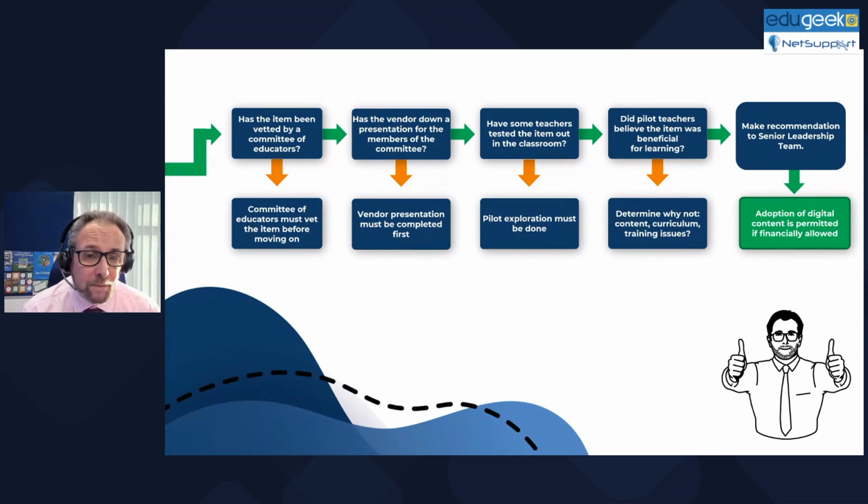And of course, did those teachers that tried it, piloted it, evaluated it, actually believe it was beneficial to learning, or maybe it's a safeguarding solution? Did it actually deliver better visibility of safeguarding concerns, or did it provide better data analysis? Whatever its purpose, what was the feedback? And if we can tick all those boxes along that journey, and I'm sure you'll have plenty of other boxes that you'd like to add in and adapt for your school, then you get to a point where you're much more confident about making a recommendation for purchase. So what I kind of say is, this is a keep it simple, and I don't recommend that you don't consider adding extra bits to it, but actually sometimes reminding people of those stepping stones, the checkpoints along the way, can build confidence when we make recommendations for solutions that there's been a number of voices, eyes and ears looking at the suggestion.